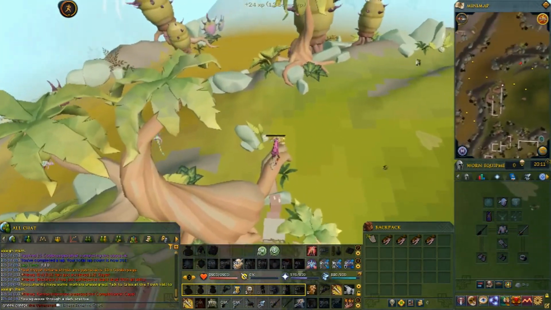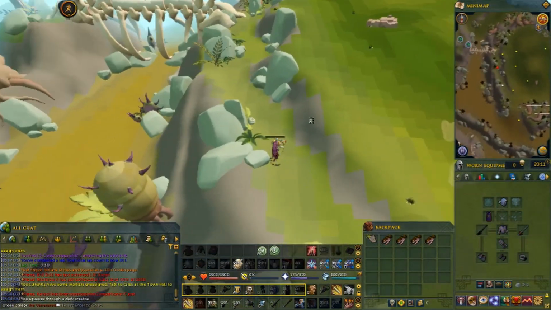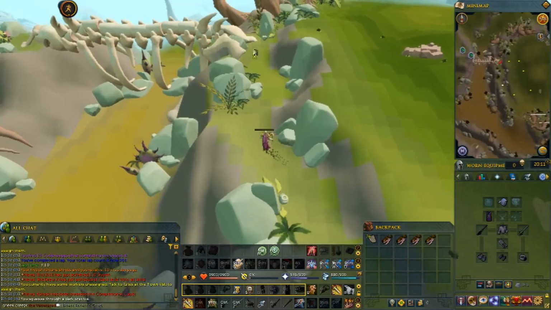And then you're going to start walking this way. As soon as you start walking on the diagonal, you're going to want to surge diagonally. You walk here and then surge.